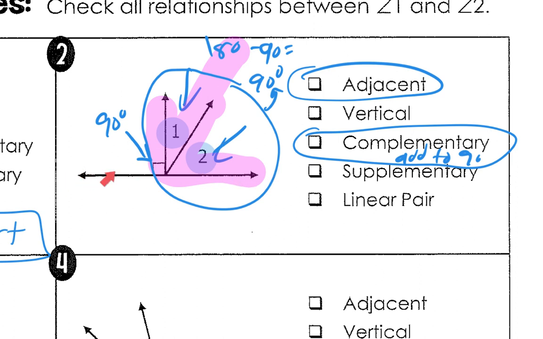If the whole thing is 180, and this much is 90, 180 minus 90, the other part has to be equal to 90. So even though we don't see a box there, we know that we can add a box there, because if this is 90 and this equals 180, this has to be 90. Okay, so what would we say on these two? What formula would we say? That's right, part plus part equals 90.